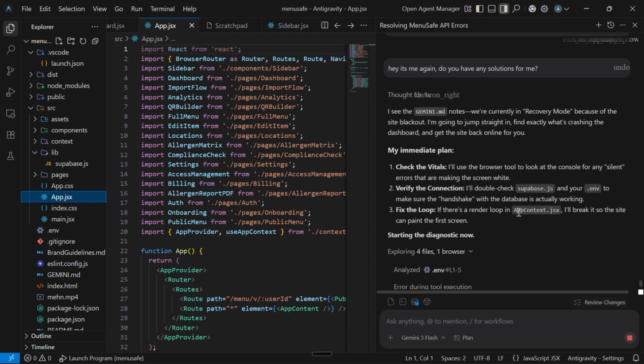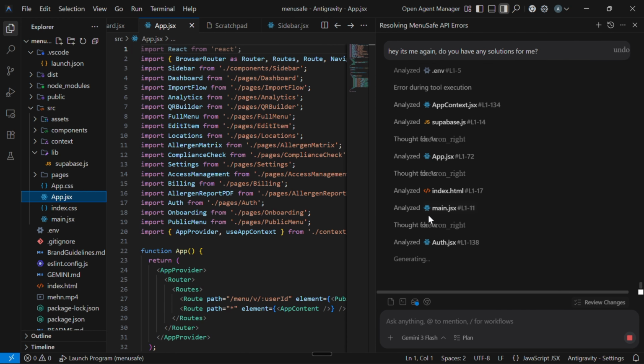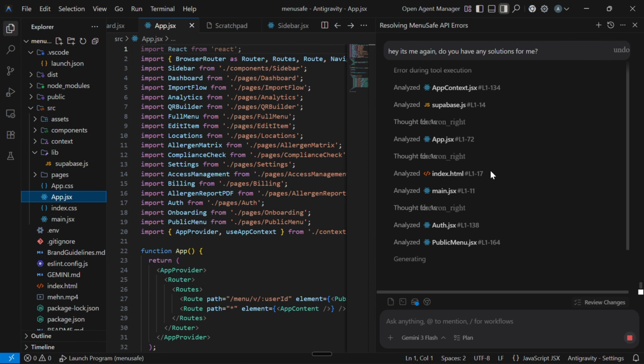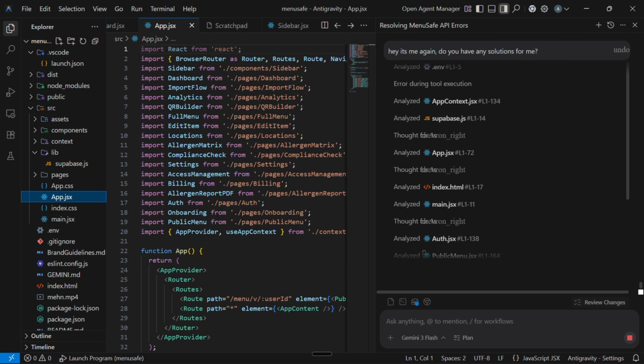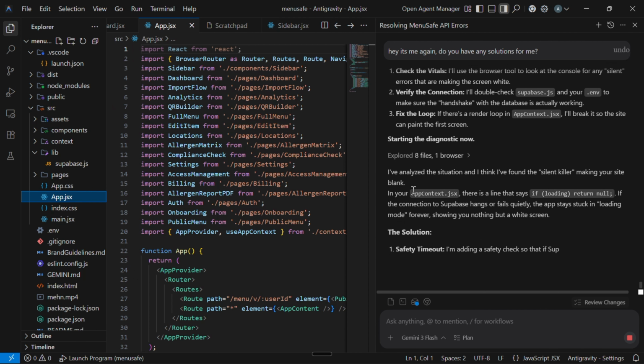Whenever someone creates an account on the project you just built, the database gets stored directly to Supabase, so you can access your records and make changes. The AI model is analyzing each file that we opened here and checking for errors.